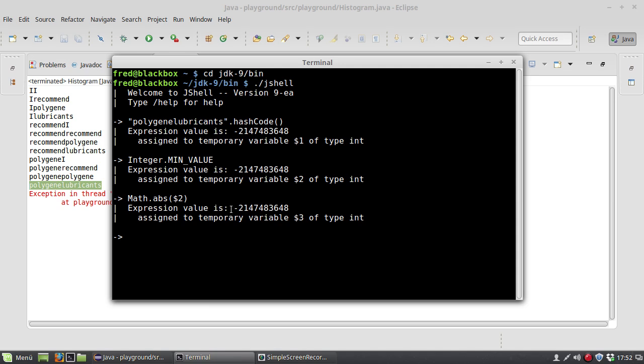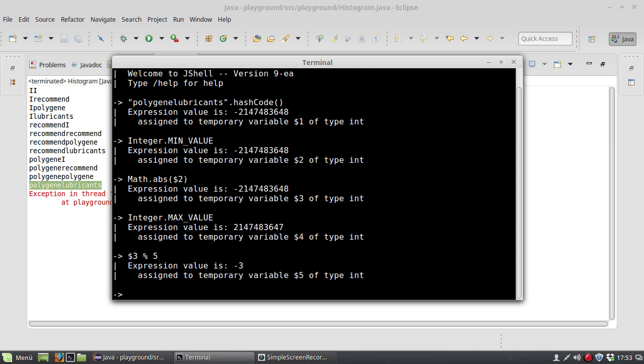Since ints use two's complement, we have this unique situation that you cannot make the smallest integer positive, because the largest integer ends in a 7 and not in an 8. So there's no way to negate this number in Java. You get a negative number. Okay, and this negative number, if you divide by 5 and look at the rest of the division, it's exactly the -3 that we got.